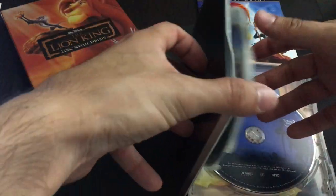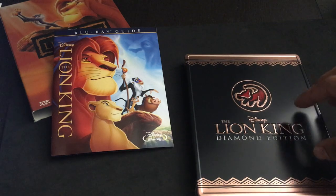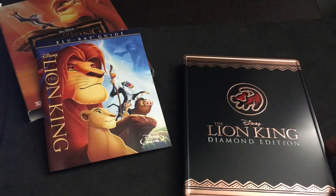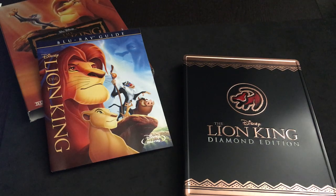There's room for improvement, if you will, by keeping the DVDs and adding on to it with the Diamond Edition. They also gave you a little Blu-ray guide, which is pretty straightforward and not too bad to navigate through. The reason why I kept the DVDs is because there are a lot of special features that are not ported over onto the Blu-ray. I'll list them out below so you can see the difference. I would not get rid of the DVD versions of them. Disney had something called Disney Blu-ray Live, but that went down, and a lot of the special features were supposed to be ported over to this digital domain. But I don't think they ever worked it out properly — it had a lot of bugs. I've tried multiple times and just can't access it to gain internet access through the Blu-ray, which I can do with other movies, just not the Disney ones.